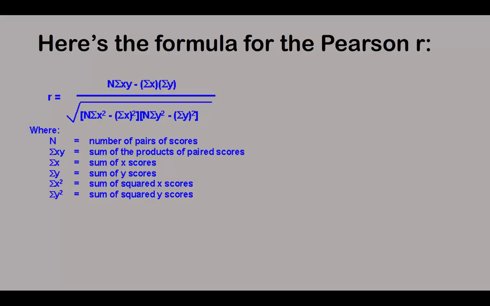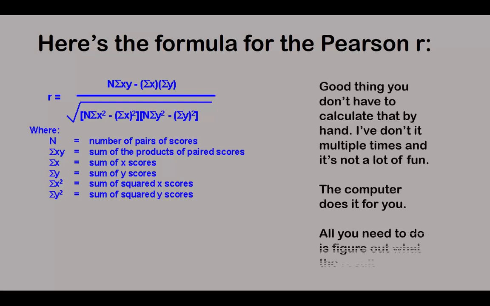So the Pearson correlation coefficient is calculated using this formula. Thank goodness you don't have to do that. I had to do it a number of times when I was doing my doctorate, and it's not a lot of fun. As you can see, there's a lot of times you have to sum up and you have to take squares and square roots and whatever. And as when we talked about standard deviations, we sometimes square things to get rid of negative values so that we don't have the problem of canceling out. When we just want to look at the magnitude of a number, we want to square it. And then we have to take a square root to get it back into the scale it was in originally.